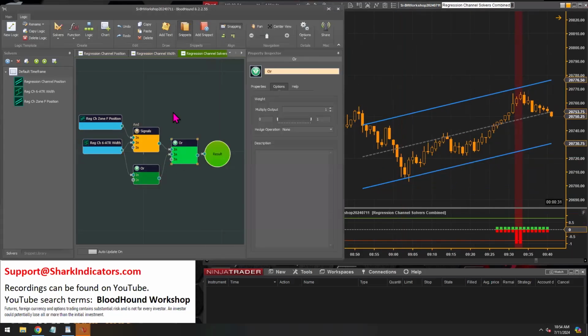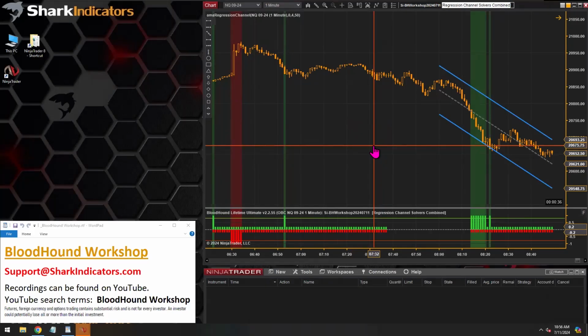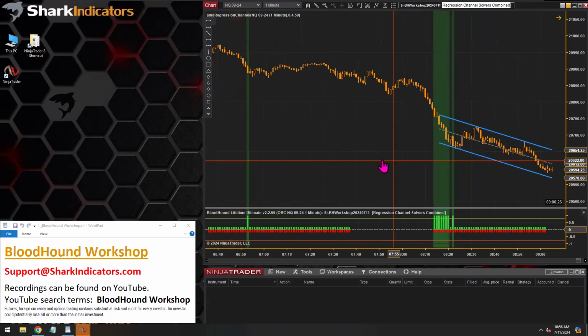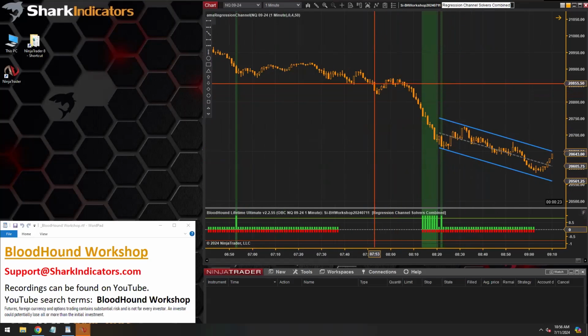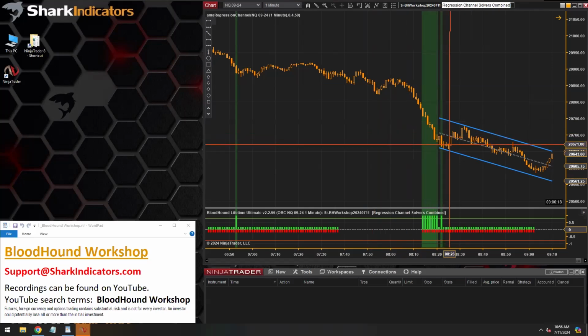All right, well, I think that should do it for both of the regression channel solvers for today. Yeah, just to reiterate and clarify again, guys, this is not a trade room. So obviously anything you see in here is not a trading recommendation. So as we can see in today's market, where it's a serious down day today, trying to trade counter trend signals on the regression channel is probably going to be a big losing day.